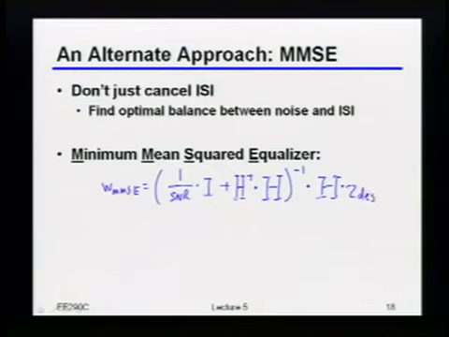Okay, so that's actually how you do the MMSE equalizer. Notice the only thing that I added versus the previous formulation is just this term right here. And for those of you who don't remember, this I here is just the identity matrix. So it just has 1s on the diagonal and 0s everywhere else.